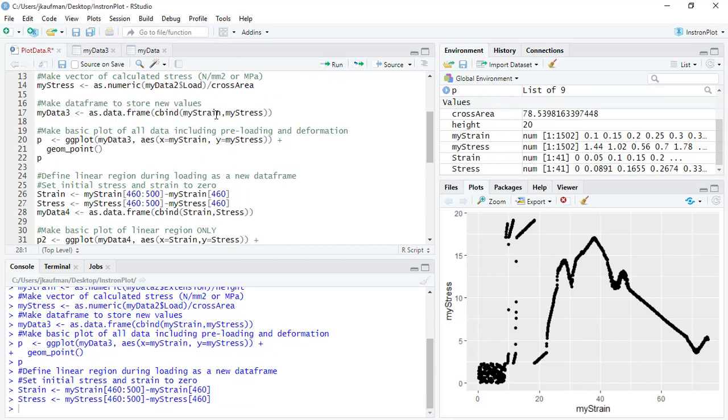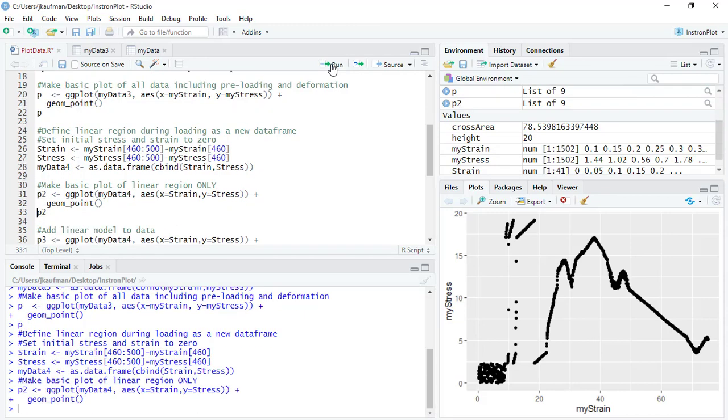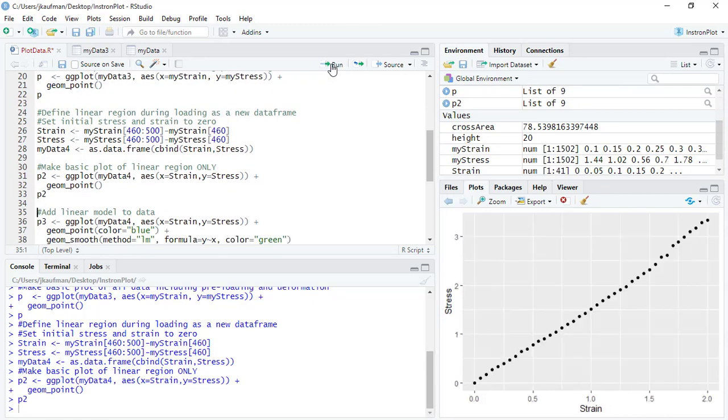And then I'm going to do the exact same thing I did on line 17. I'm going to use as.data.frame with cbind to create a new data frame with the new stress and strain values. Now when I make a plot, I'll see a linear region, and I won't see the part of the experiment for preloading or the part of the experiment where the sample was being deformed.